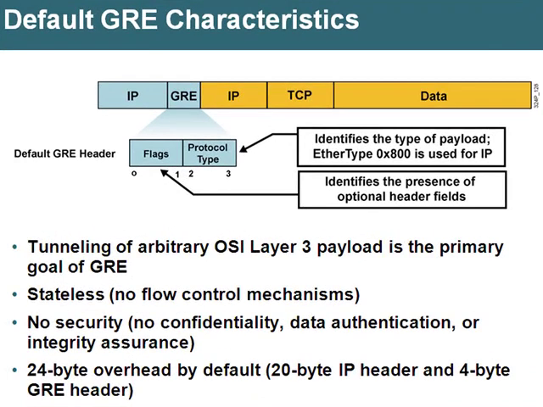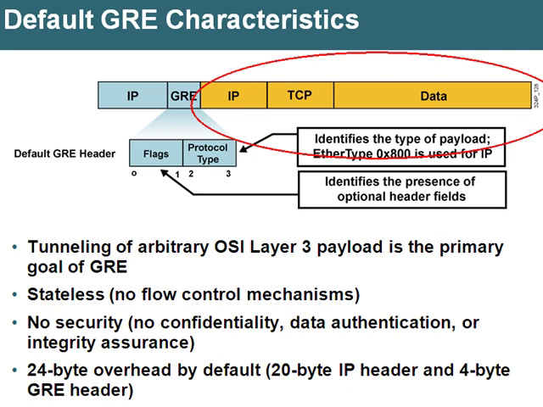Here's a look at how GRE functions. You have a regular packet that has both Layer 3 and Layer 4 information as well as a payload. This packet is encapsulated by a GRE header and an additional IP header. This new IP information can then be used to route over to a neighbor. The neighbor is going to strip off the additional IP and GRE header, and you'll be left with the original packet. This can be great, especially in our example of using multicast.